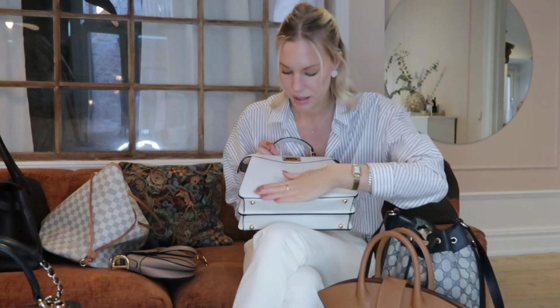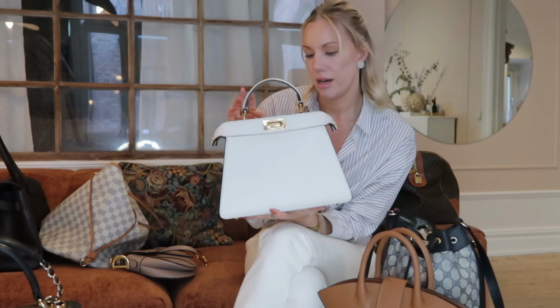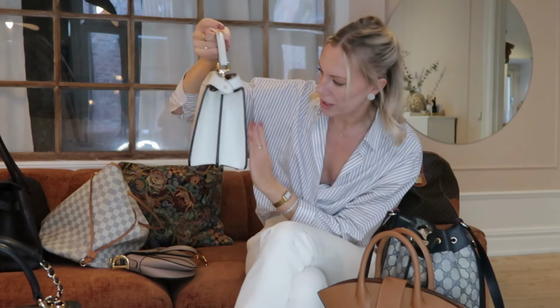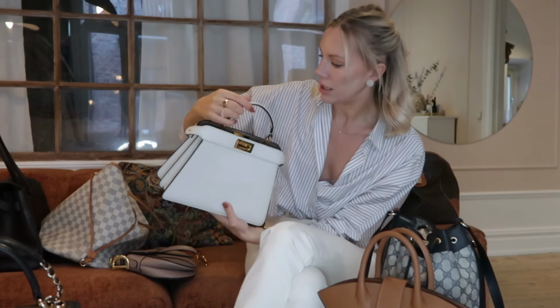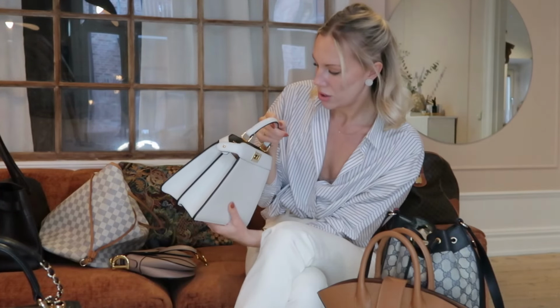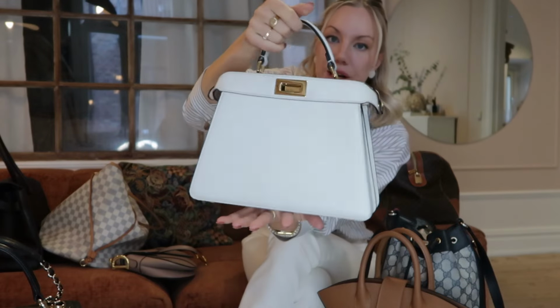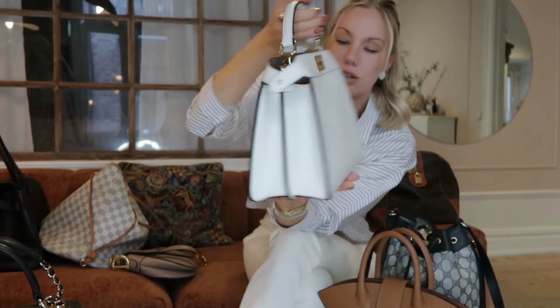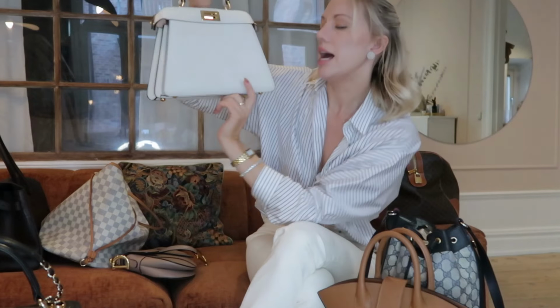And as I said, it's a white bag. I'm not that careful with it. I have used some protector spray on it, and I use baby wipes if it gets dirty, but it has a few small marks. It has somewhere where I've scratched it with my nail, and then I think it has some darker marks, one on the handles, but not at all that visible. I've used this one a lot for 2 years, and I think it's in pristine condition. But as I said, there we have the scratch. You can see it from certain angles. But I use baby wipes, wash it over.